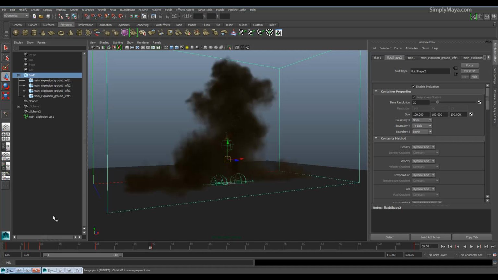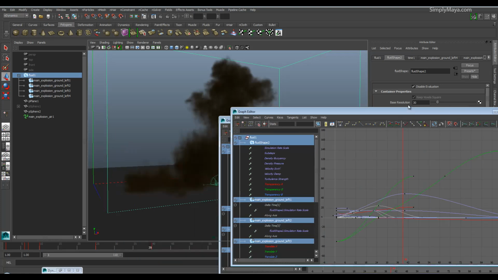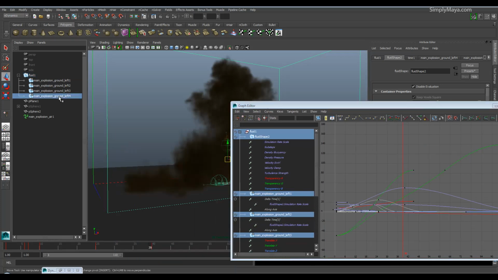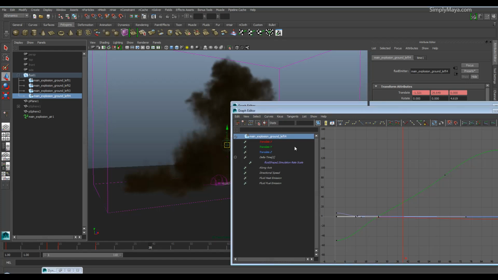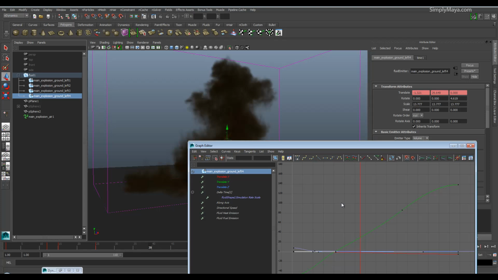Okay, so I'm looking for these to be in about a similar position at around this stage. So I can grab my emitter here and just push it up a little bit. So let's just try tweaking these keys so up it comes.